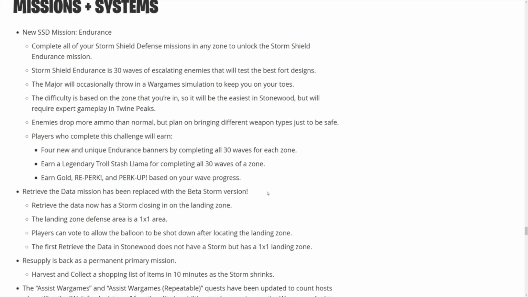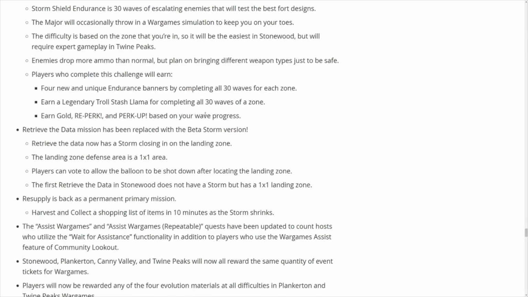Alright, so I think that little area where you can't build inside the landing zone is now 1x1 instead of 2x2. I think that's how it works. I don't really know, but that's really good if it is. Resupply is back as a permanent mission. Harvest and collect a shopping list of items in 10 minutes as the storm shrinks. I don't really like this one. Like, it's alright. It would be better if it had increased resources or something.